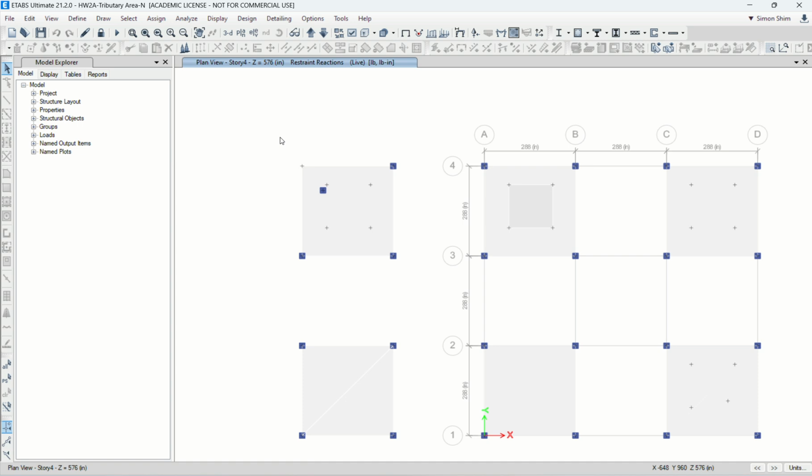Now I'm going to put the column in here. How can you calculate the tributary? Same method, same idea. This is the support point. You need to use some general sense. How can we briefly define the tributary for this column? Based on this, you draw the center line.